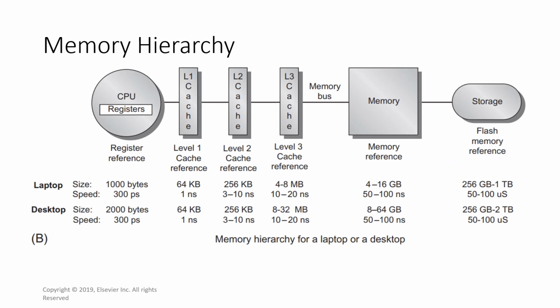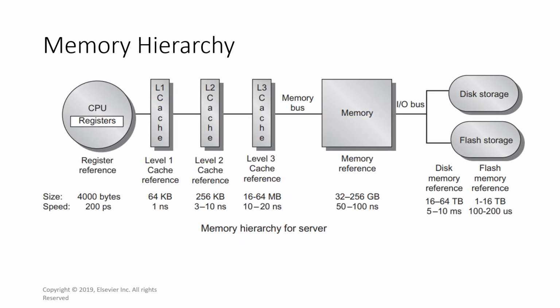The next example is from a typical laptop or desktop computer. The main difference from the mobile device is that yet another level of cache memory is added and that the size of memory and storage is increased considerably. The level 3 cache is typically in the order of megabytes rather than kilobytes, which is common for L1 and L2. What is not shown here is also that the processor is a multi-core CPU. The L1 caches are private for each core, while the L2 and L3 caches are typically shared. We'll talk a lot more about this later in the course.